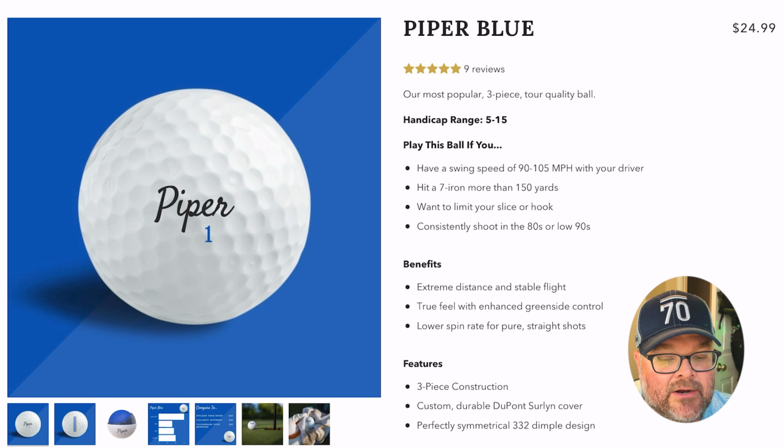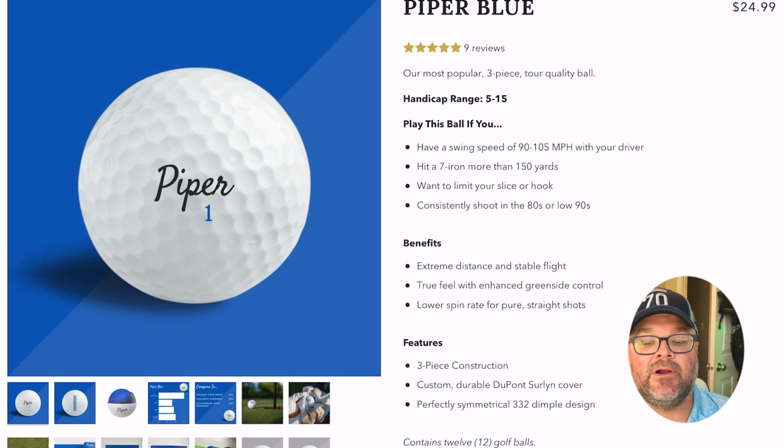3, now you're getting a little bit more into, all right, hey, we're gonna add a little bit more feel as you're adding more pieces, a little bit more spin. It still has the same cover that we had on the green, which is a little bit harder cover. It's more durable. So this ball might be a really good option for a sim because it's more durable on the cover. It's not going to be great on short game when you're playing outside. That's what I would expect from it as I was going through.